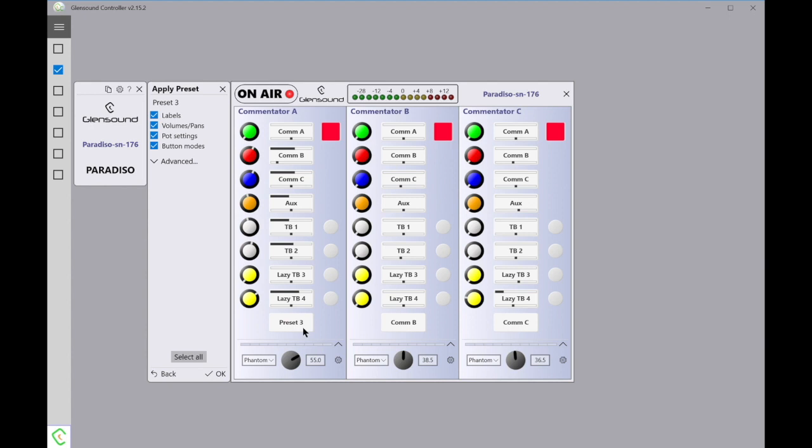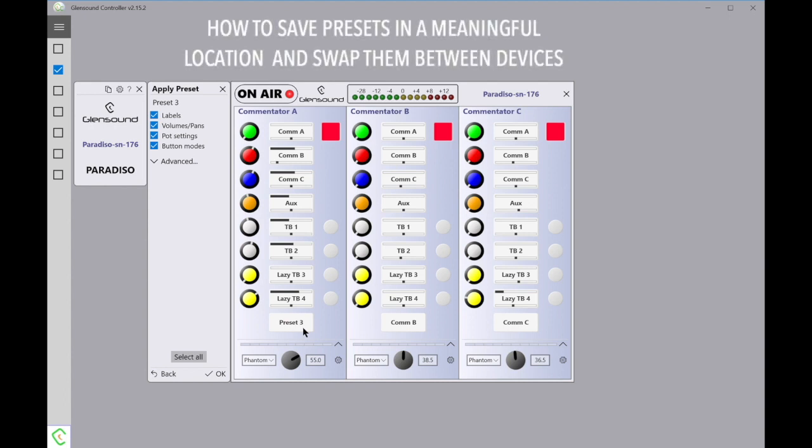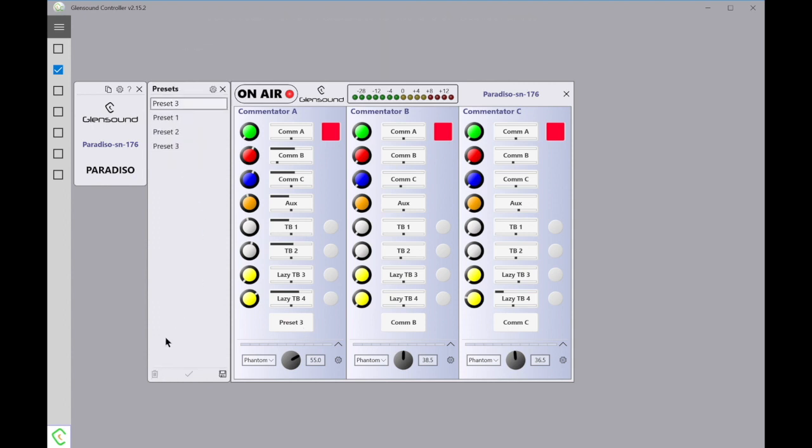Another thing that it's very likely you may want to do is to save your presets somewhere that's meaningful to you, or even swap presets between devices or save them on your network for backup and redundancy purposes. Now, the way that you do this is by coming back to the main presets menu, where you have this settings icon. If you go back into settings icon, you have an import and an export option. As we've just renamed preset 3, if you highlight it, or if you highlight any of the other presets, it now gives us the option of exporting.